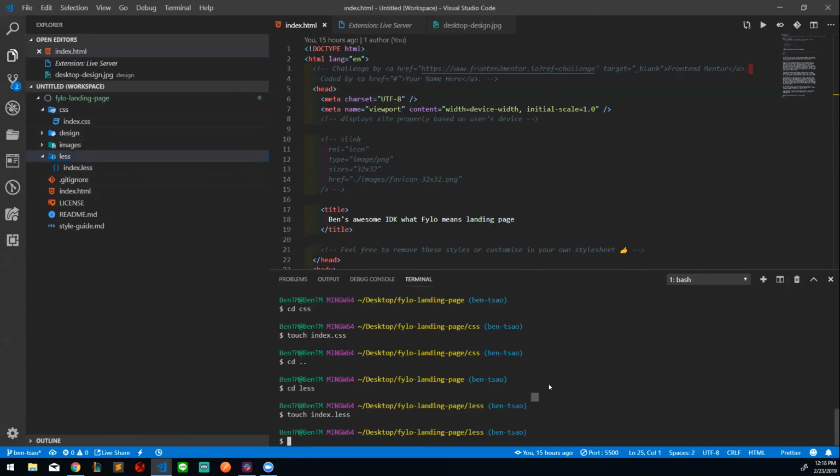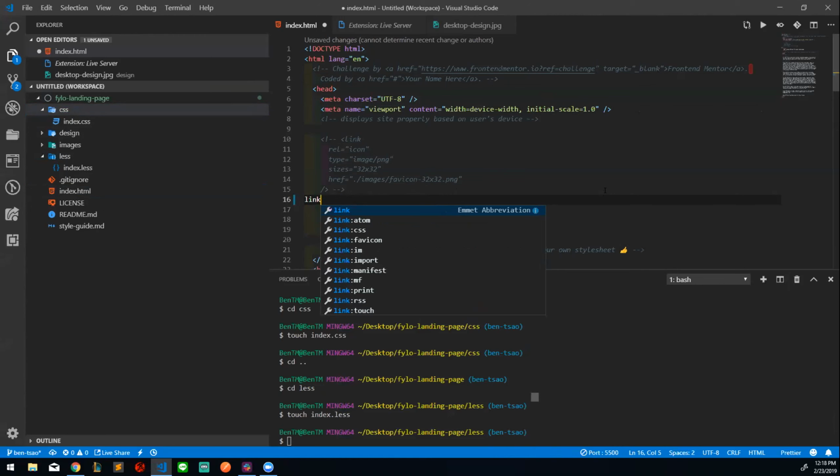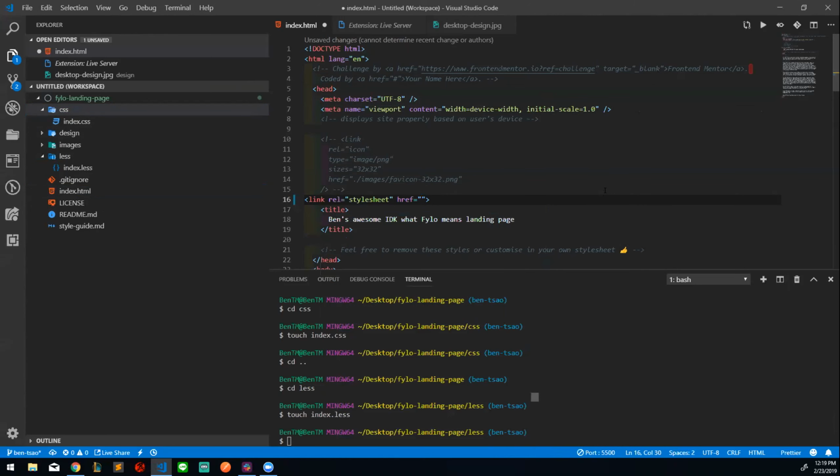So once we're here, this is basically what we have to do every single time, right? And now I will go into my index.html. So when I look at this, I will see, oh, there's a meta viewport tag, so I don't need to include that. However, there's no link to my CSS file, so I have to link that CSS file into my HTML. Otherwise, it doesn't know what to do for the style, so I need to do that. So I would type link, and then I hit tab. It will auto-complete. This is Emmet. It's a built-in shortcut snippet in VS Code.